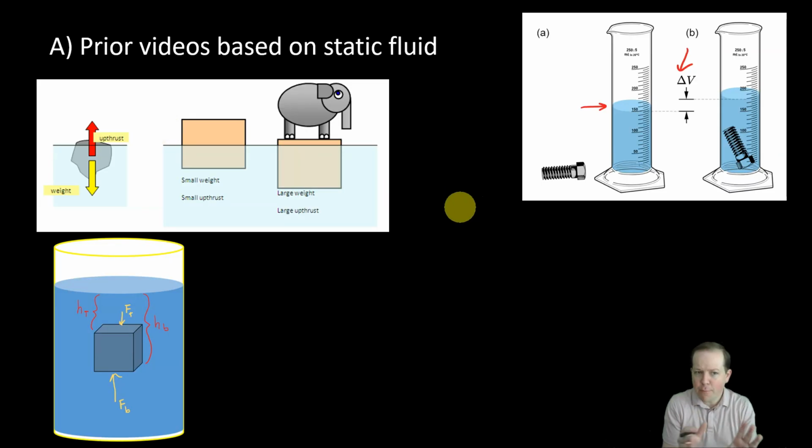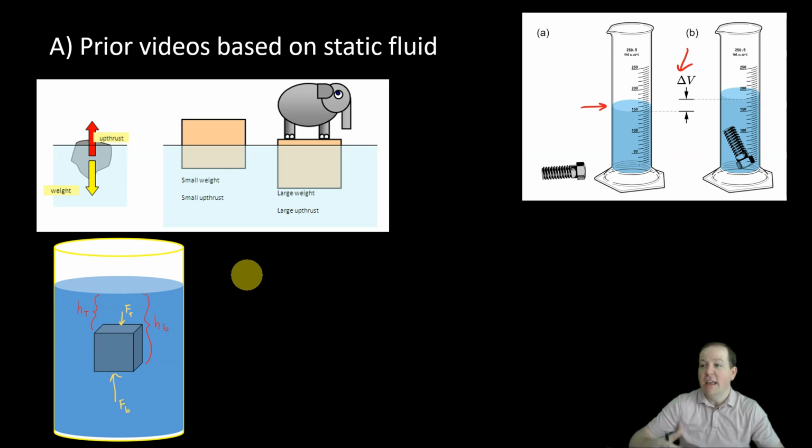First, let's recognize very briefly that in all the prior videos we learned about the pressure in a liquid or at the bottom of a fluid. We learned about how we can displace liquids, and there's a way to find volume based on that. We learned about the buoyant force and Archimedes' principle, describing what causes things to either float or sink. In all those examples, the water or the fluid, whether it was a liquid or gas, remember both of those are fluids, it was stagnant. The fluid was staying still.